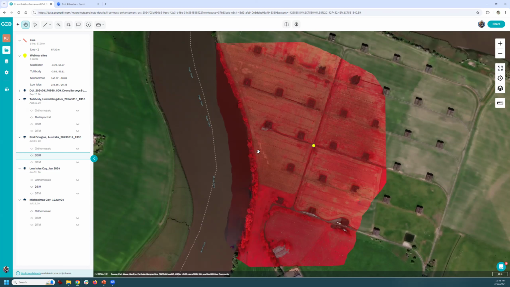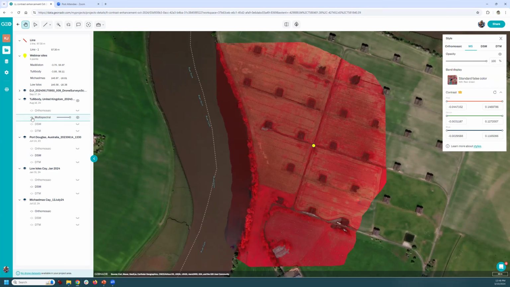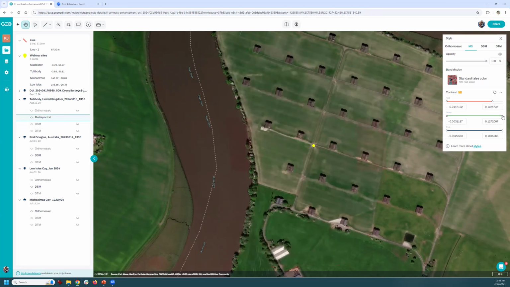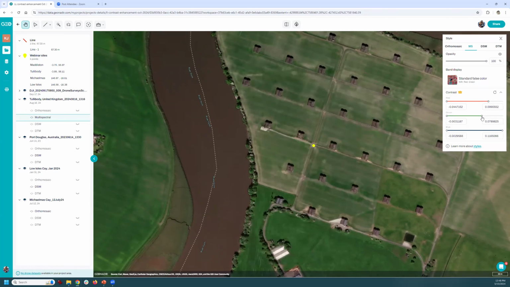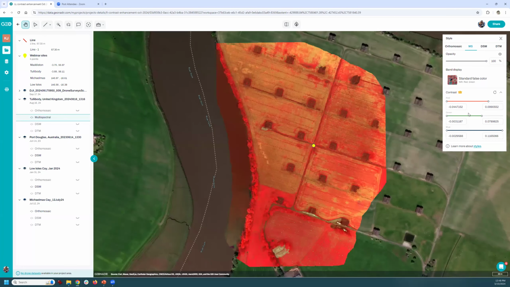But basically, if you just keep in mind that stuff that looks red is generally really dense vegetation or healthy vegetation. So I'm going to go through the same process and play with my contrast enhancement. And I'm going to play with a little bit here. I really want to emphasize the red here. So red light is actually being displayed as green here, which can be really confusing if you haven't used multispec before.